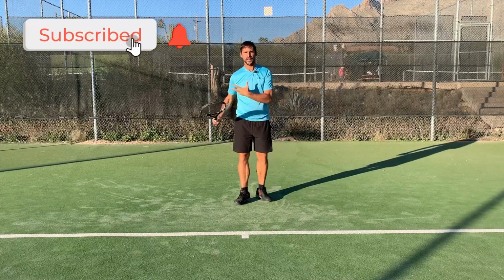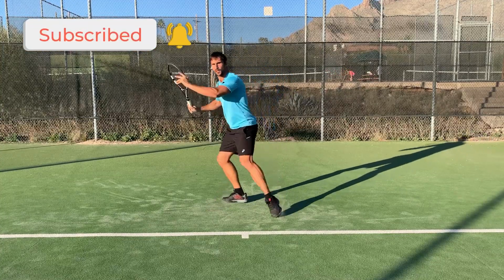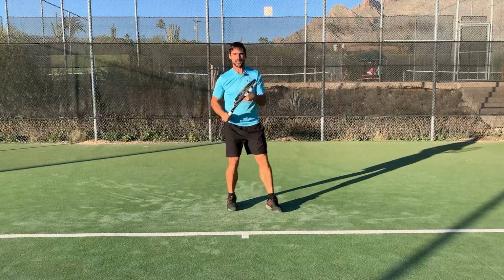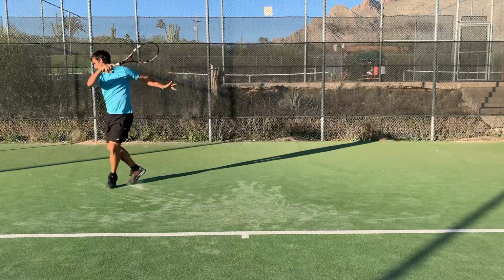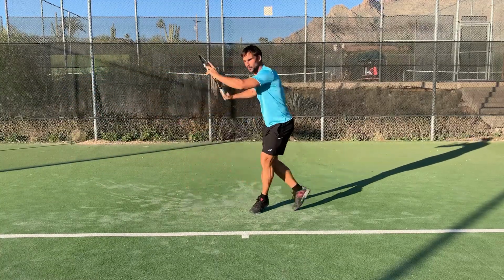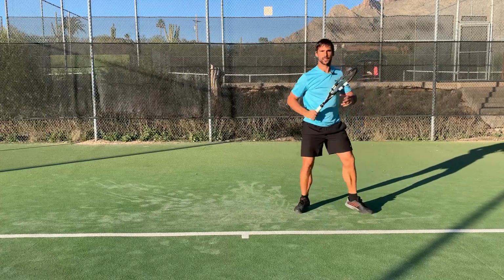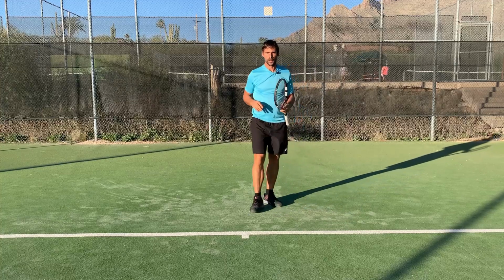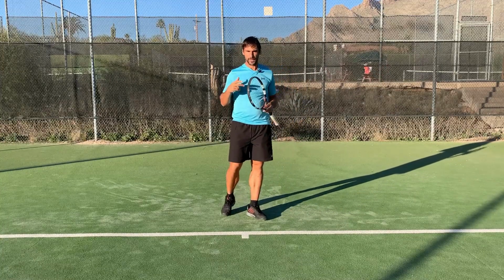And then of course, add in different diagonals. So what am I like when I'm dealing with a deep ball? That's normally a challenging movement because now I'm moving backwards rather than sideways. So work on that. Same thing for your inside out forehand. Just work on your ability to keep that head stability. So nice and simple, but this can be very effective.